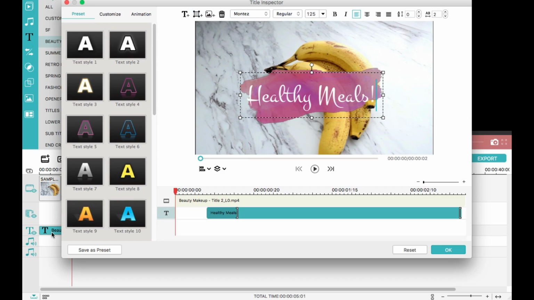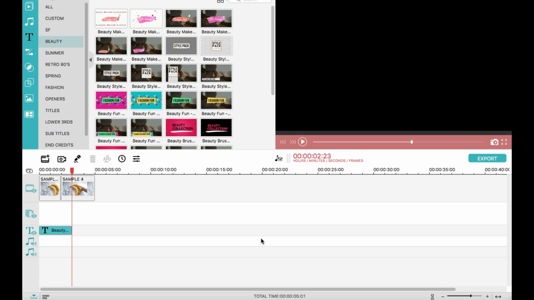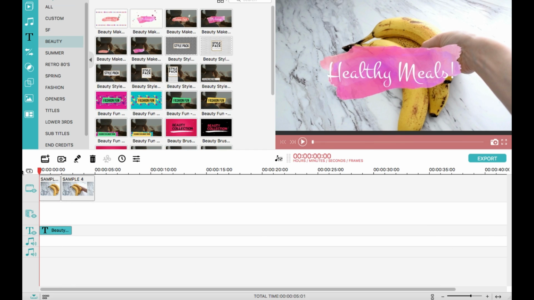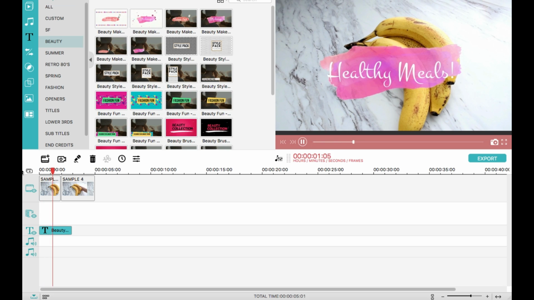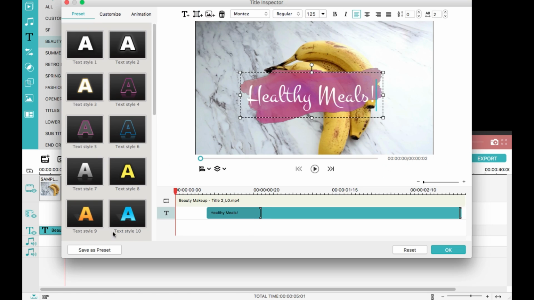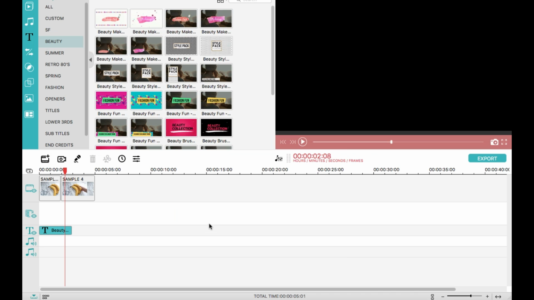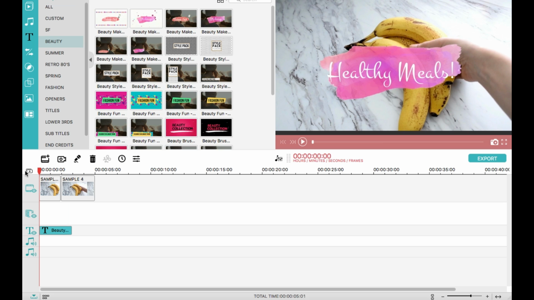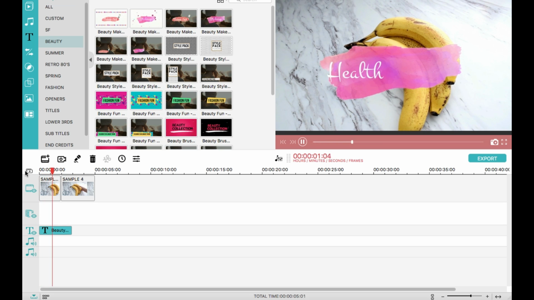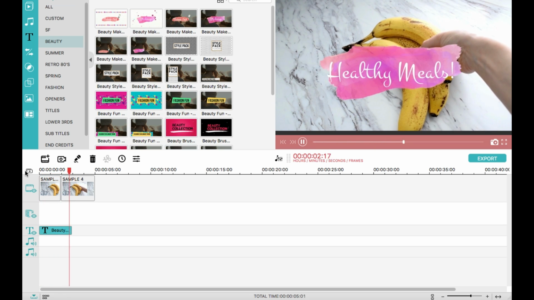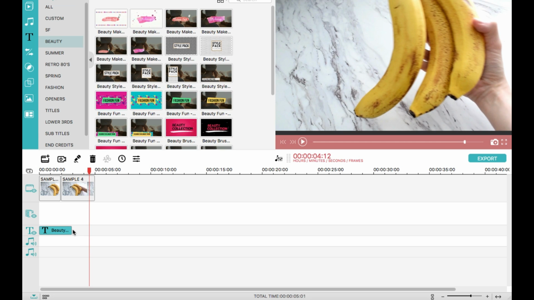By dragging this slider here, I can adjust the speed at which the letters come up on the screen. This is called a typewriter effect because each letter comes up one at a time rather than just appearing at once. And again, this is something that you can just play around with until you figure out how you want your text and images to look. I'm going to slow it down even more just to show you what I'm talking about.